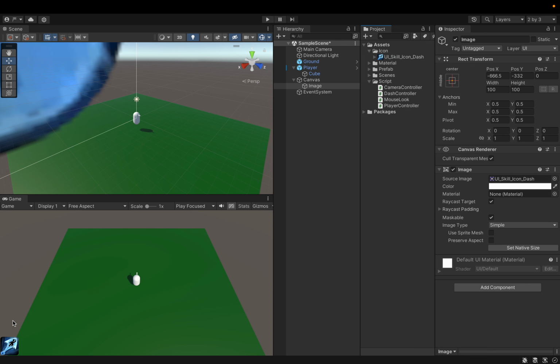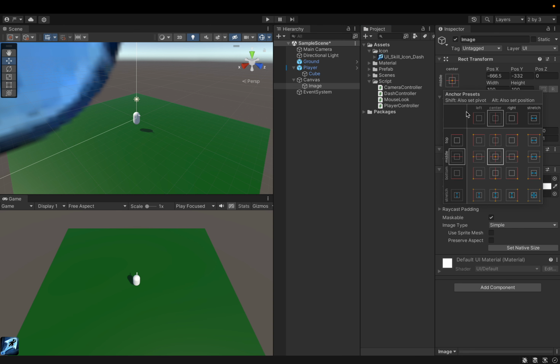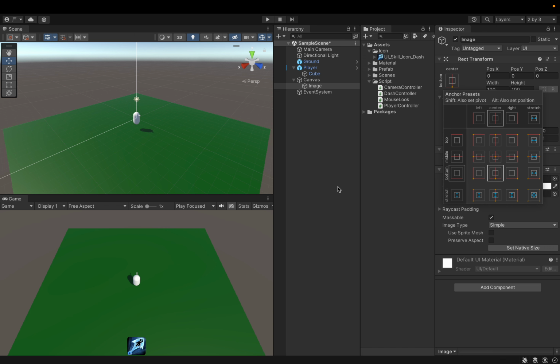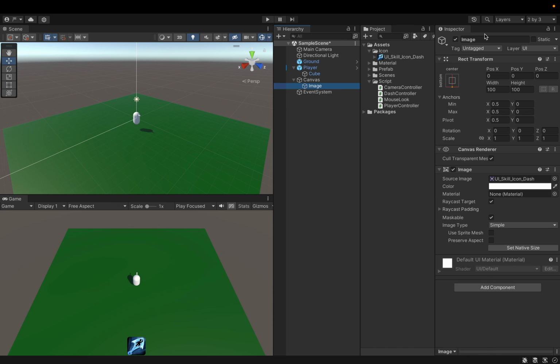Okay, so we have our little dash icon. And I'm going to set this at like the bottom center. You can set it up anywhere you want, and we name it dash icon.